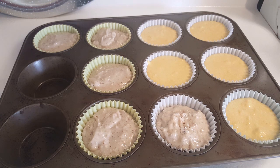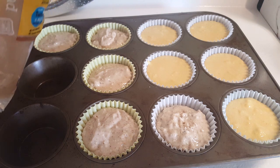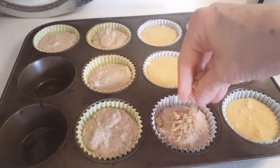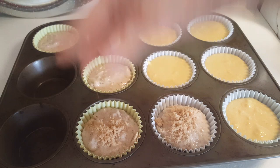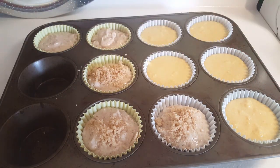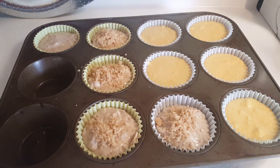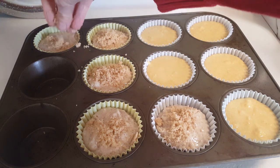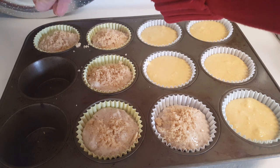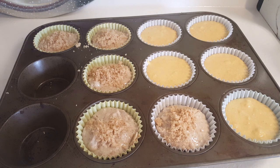Now what I like to do when I make a sweet muffin, I like to take a little bit of brown sugar and put it on the top before they're baked. It gives almost a nice streusel topping to the muffins. I do the same thing if I make sweetbreads like banana bread or those kinds of things. So there we go, ready to go in the oven. I will put them on 15 minutes and then we'll be back.